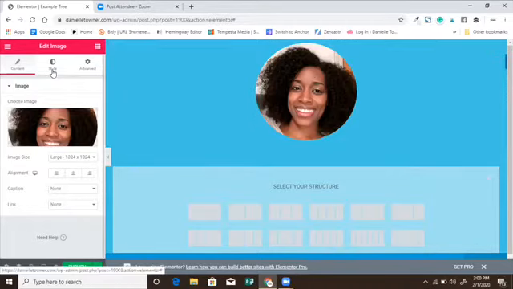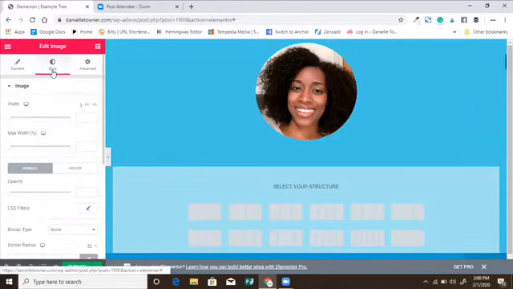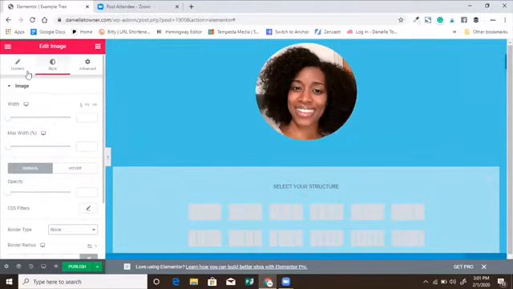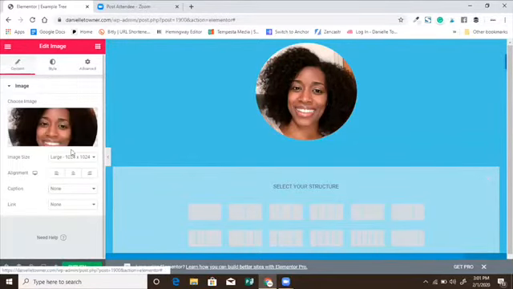Or you can go to the style options here and go to border radius, and up the border radius, it's gonna make it circular, so you can up that until it's the circumference of your liking. So you would choose what type of border, and then just up the radius until it reaches how you see fit. But cutmypic, I was already using that, so I have a circular image.